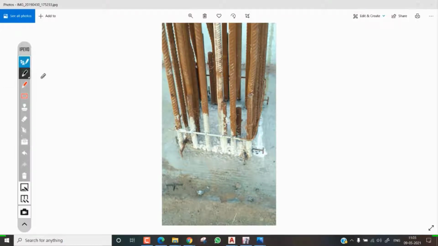So see this, by using the total station, we will mark exactly in this position. We will make a starter, exactly where we will place a shuttering. Out of this we will place a shuttering. These are the markings for the shuttering. Exactly in this we will place shuttering, and here we will place shuttering. So like that we can use the shuttering. And again come to the next one.